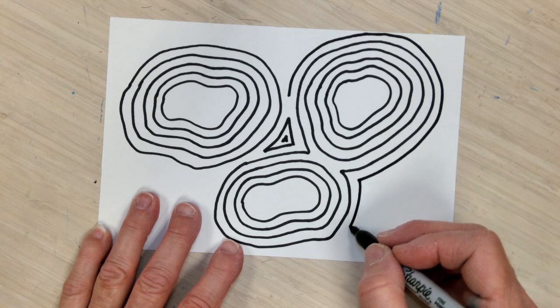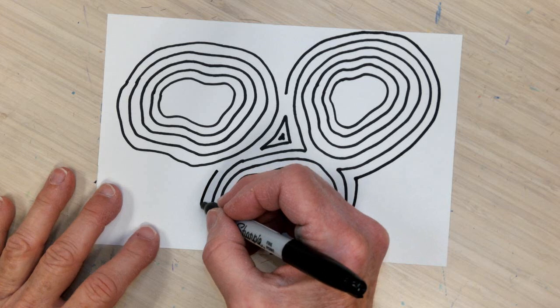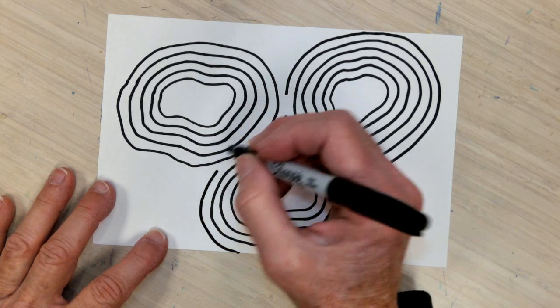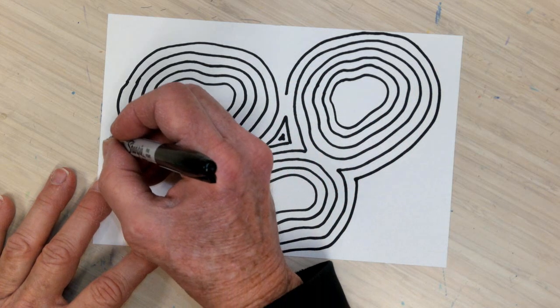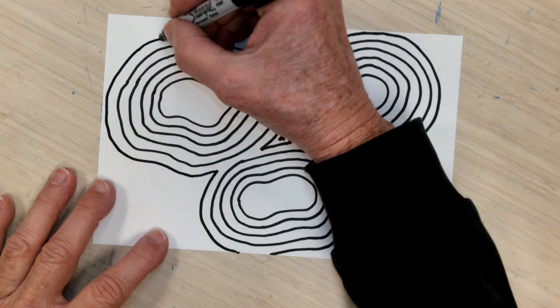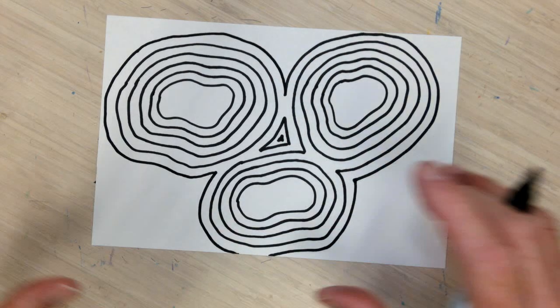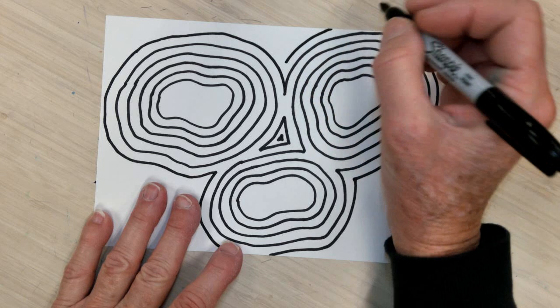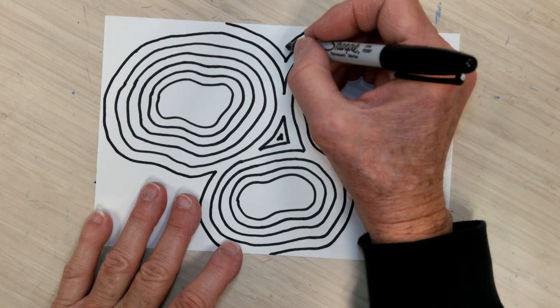And if you're having trouble understanding the concept, try to think about, like, say if you went to a pond and the water was really super still. When the water is really still, if you were to drop three pebbles into the water, imagine what it would look like when those ripples just continue out. So now here, I'm just going to continue around. And I'll just finish up this little section here.